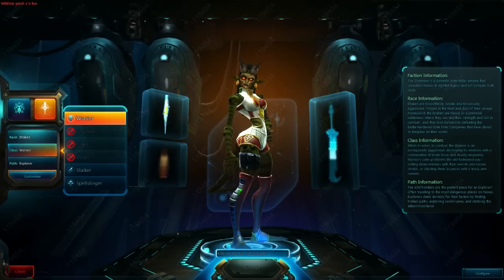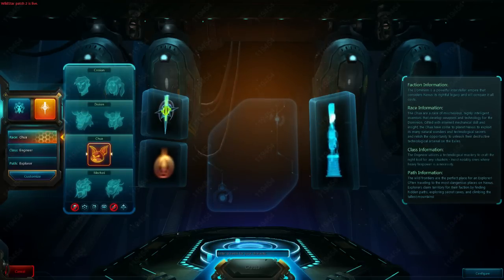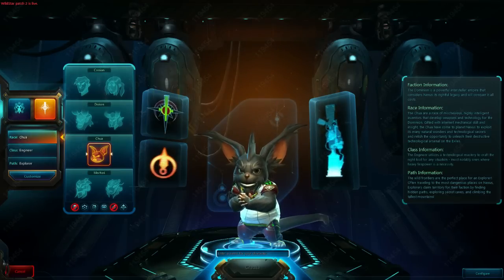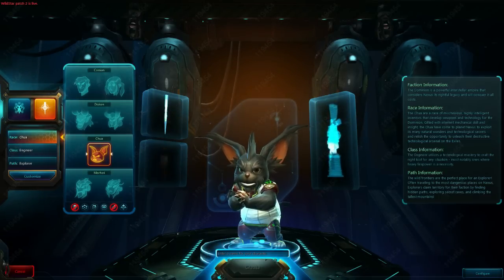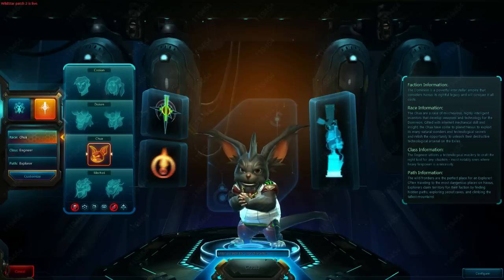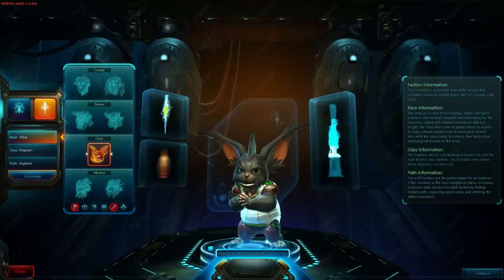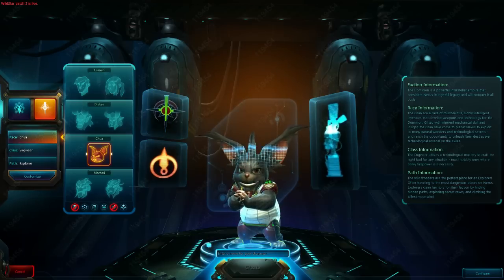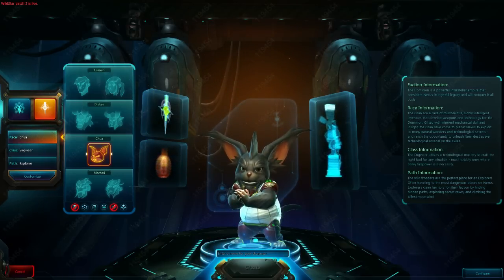So let's take a look at the next one, the Chua. Currently, they're asexual little things. There's no female selection yet, unless they're still working on it. Like little mogwais, little gizmos. Pretty cool looking. I'm sure you'll see a lot of people being these.